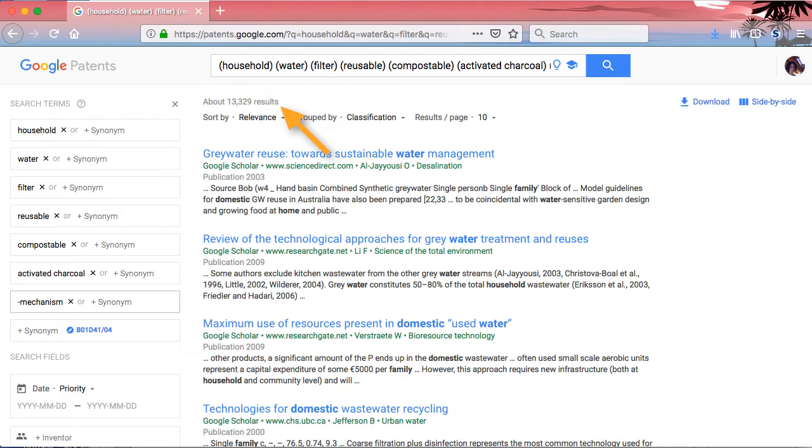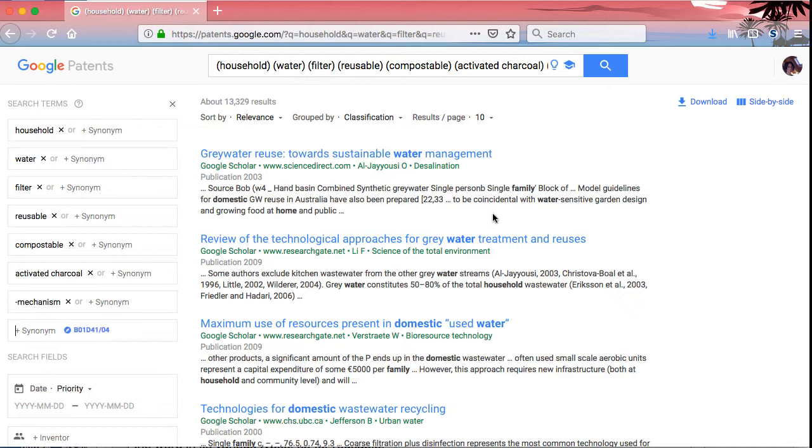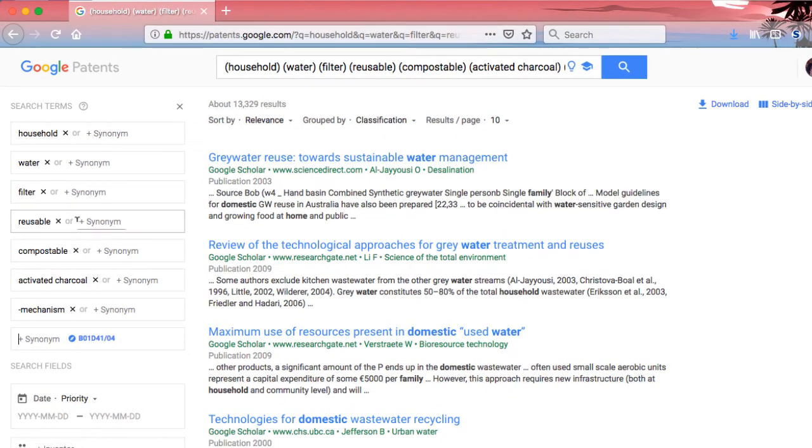We're getting somewhere. You'll notice that I used the search terms reusable and compostable. However, since I don't know how those words will be used in the prior art, I'll use wildcards to make sure I get the word in its various forms. So for the word reusable, it might be written as reuse or reusable.